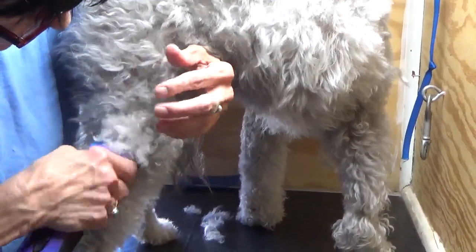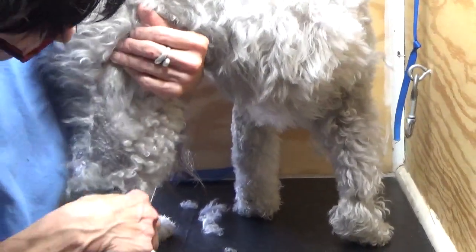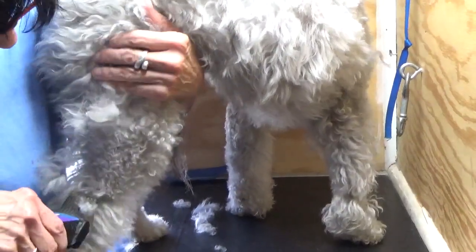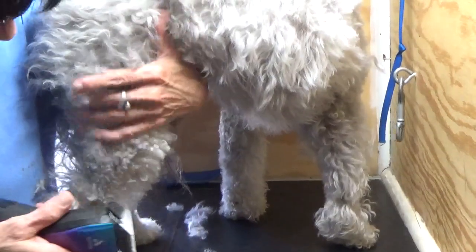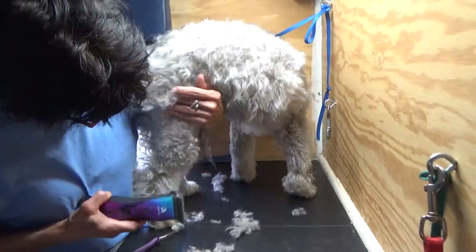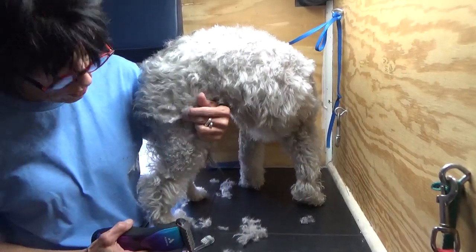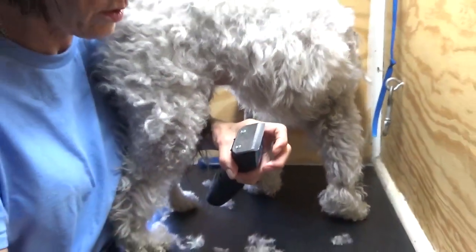Here we go again. I'm moving a little better but not really great. Do I want all of this struggle and scooping? Because it's just going to keep going — there are areas that are worse than this. So I say: that's what a summer cut looks like on him. You saw the struggle getting there. So let's pop that one off and see how much quicker it goes with my number four military cut.